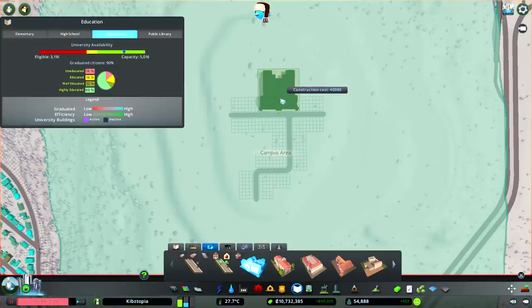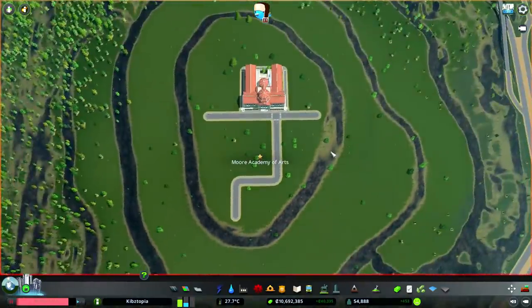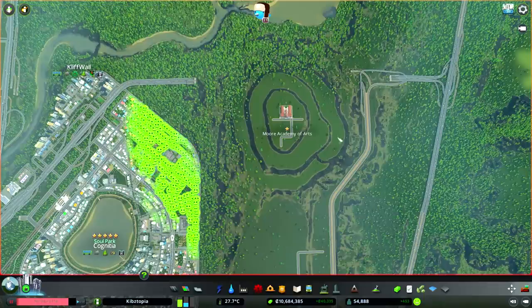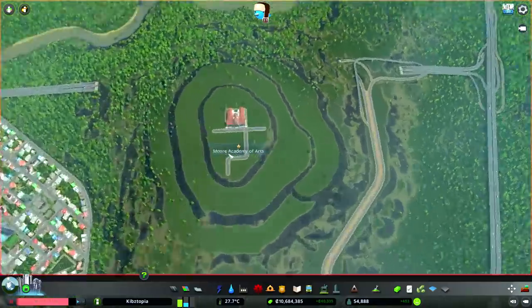And try and put them in like the best spots possible. I think this is pretty good, yeah? This is the liberal arts college. Yeah, not bad, not bad. But I think that's a little bit better. I think the people agree as well. Well, some of them anyway.